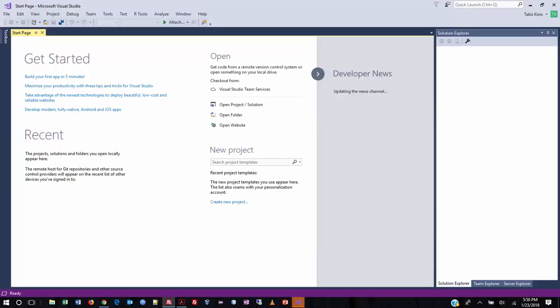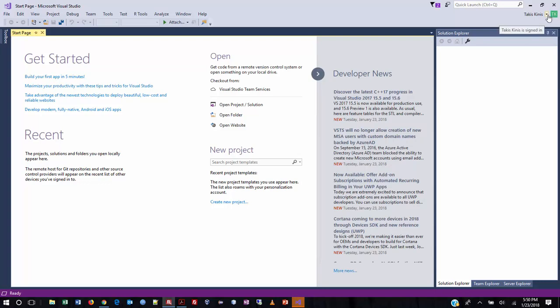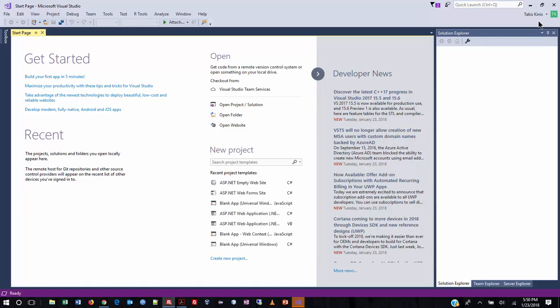All right, now that the product has fully launched, you'll notice up here in the upper right-hand corner that it indicates that I am signed in. And if you're running Visual Studio and you see that you're not signed in, at some point that screen will come up and it will nag you to sign in and either create an account or use an existing account. So that's just something you want to keep in mind. It is possible here to add multiple accounts. So I do have one that operates through Gateway, but for a number of different reasons I opt to use my personal account. It's just a preference.